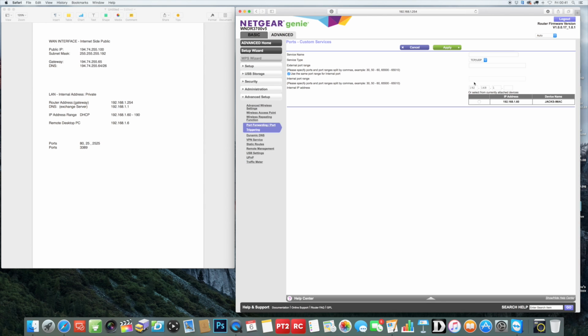Okay, so I need to call this one SMTP 25, and the external port range is going to be 25. And the internal port range is going to be 25. It's going to be pointing to a mail server I have internally, which is set up as 1.1. If the server's on the network, it will show a list of them basically here, like it's showing my iMac here, but obviously I haven't got my server switched on yet, so it's not showing up. So I'm just going to add it in there. So I can click on apply.